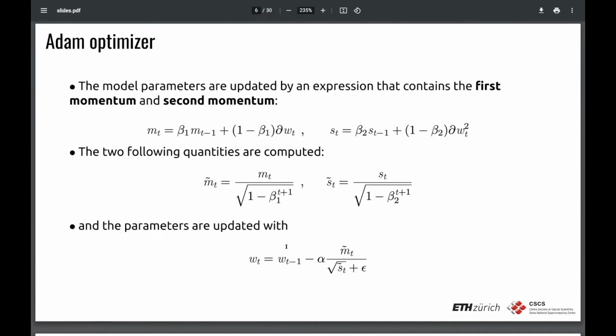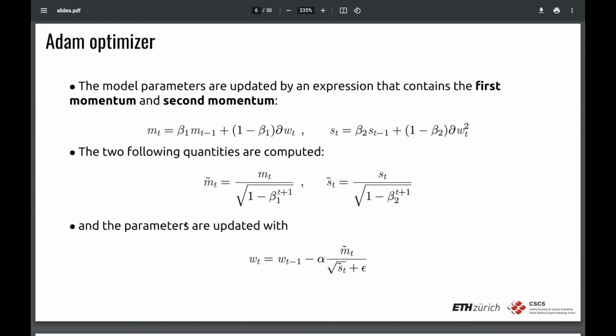So most of the things that we're going to see today with ZeRO are done for the Adam optimizer. So we're going to have a quick look at it. We choose this one because the Adam optimizer is one of the most popular and most common you will be using for training your models.